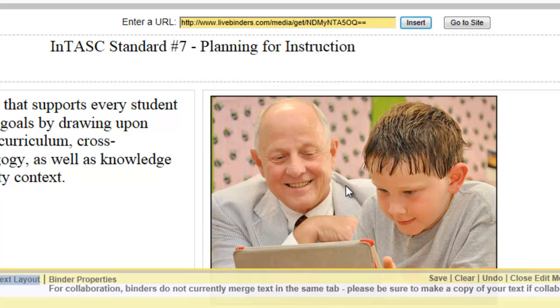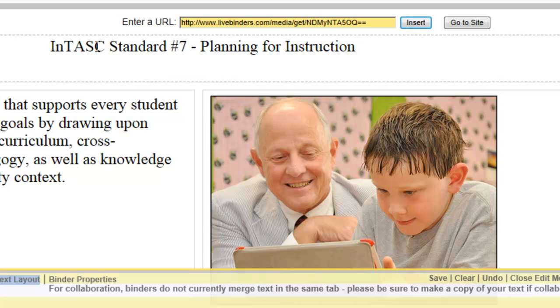There's a screencast that shows you how to take a picture and reduce it in file size, and you need to do that. Otherwise, the picture that you upload to your portfolio might be so big that the viewer only sees a small percent of the photo, not the part that you want them to see. So make sure you learn how to shrink the file size of your pictures before you upload them to LiveBinders.